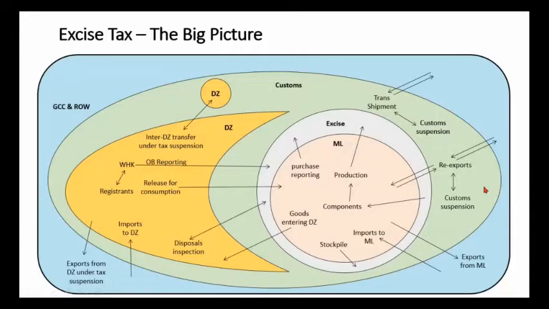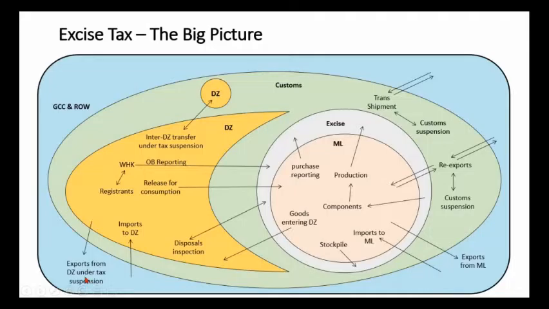So a 90-day limit is there. Although transshipment won't be exposed to the excise tax, the re-exports will be, because in the customs suspension they have stayed for more than 90 days. Likewise, if something is exported, it's also exposed to excise tax. It reduces the excise tax. On the contrary, if something is imported, there is a rise in the excise tax, and that specifically shows that the government is discouraging imports and encouraging exports, so that in the domestic economy the excise goods should be minimal. That is the purpose. And in a way, a byproduct of excise tax is that the government increases the revenue. Okay, like customs suspension, there is also excise suspension.